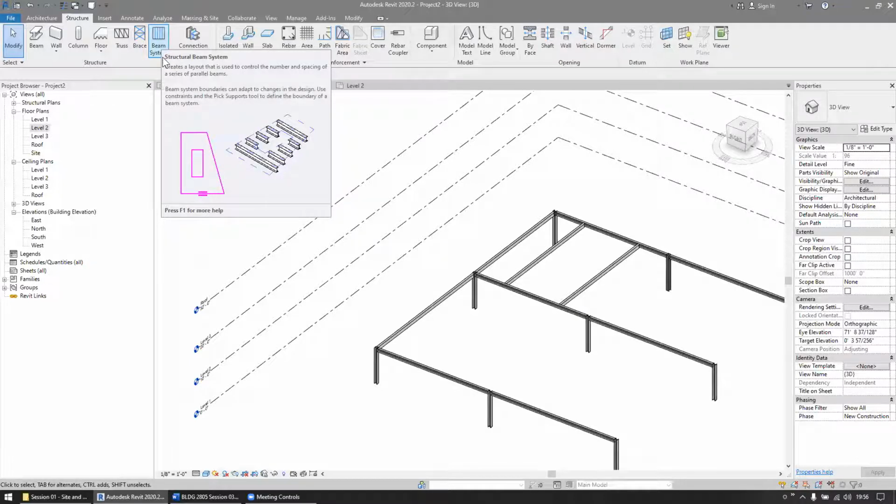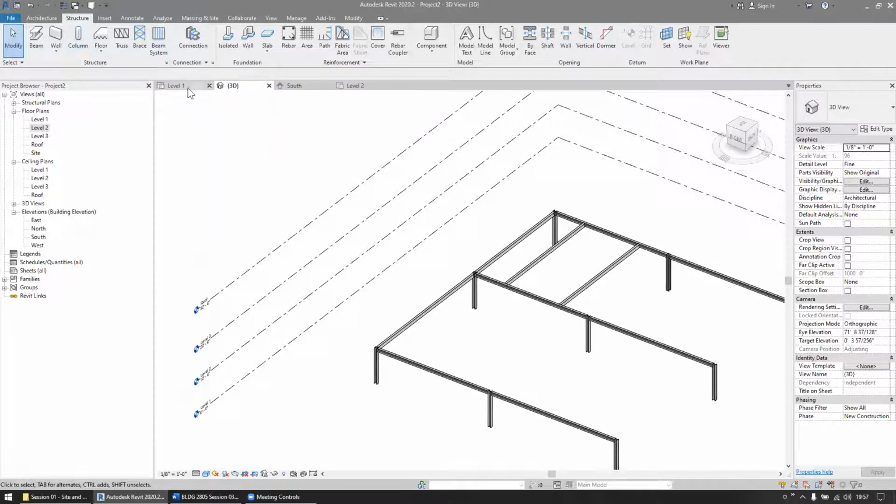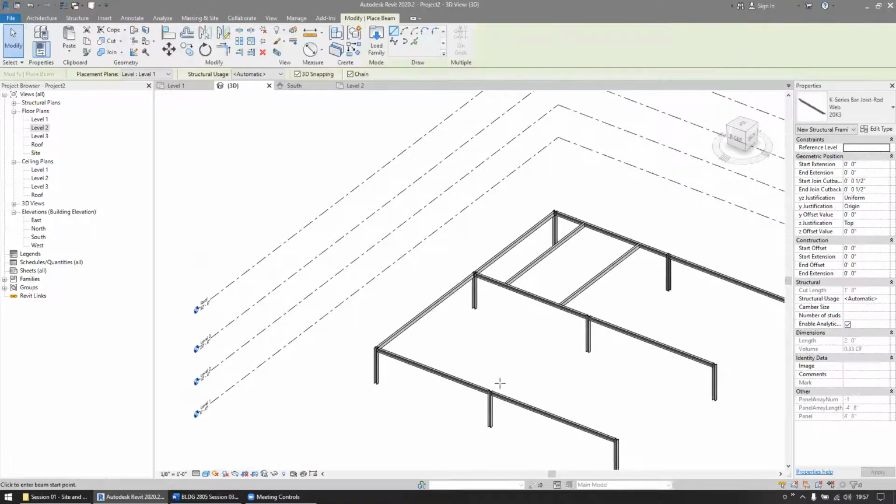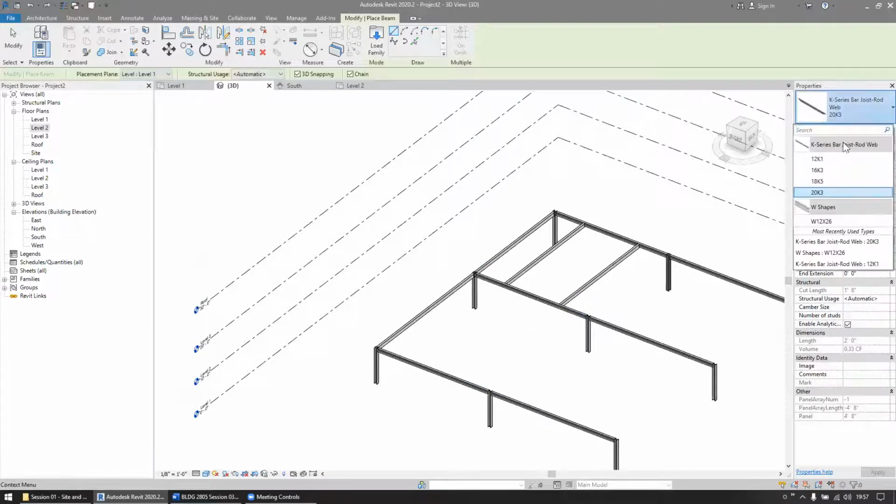So we're going to look at that next. Okay, so actually what I'm going to do here, I'm going to finish off all of the structure around this corner. Okay, nope, wrong kind of structure.